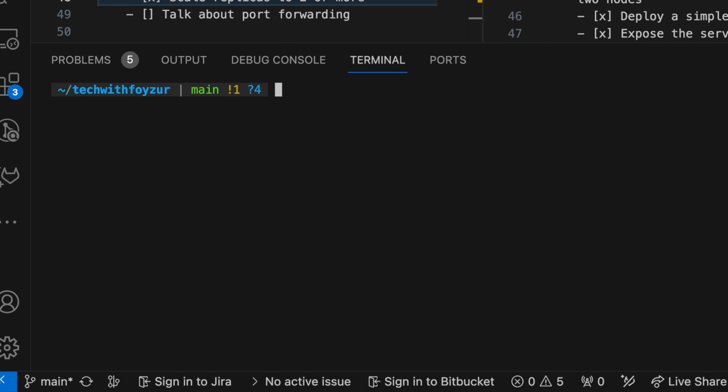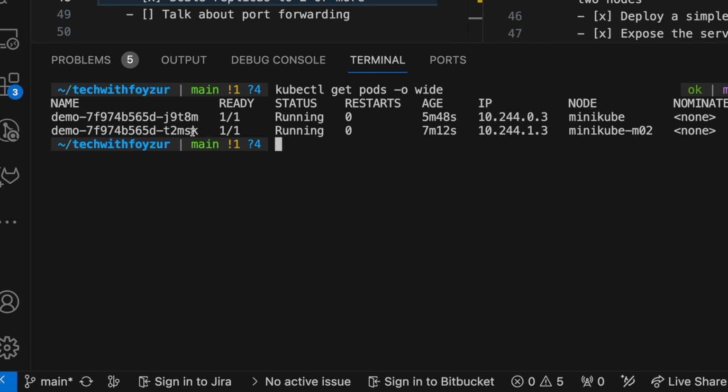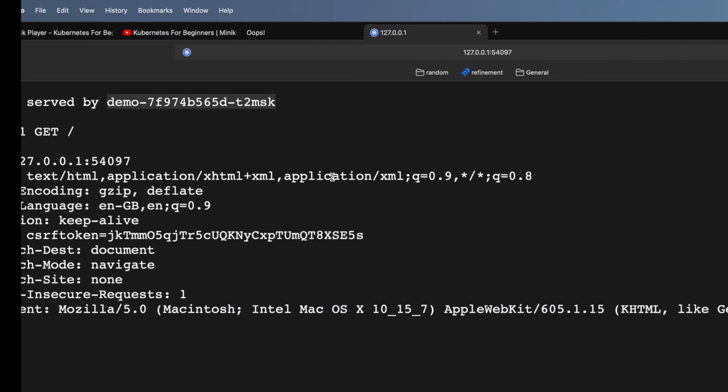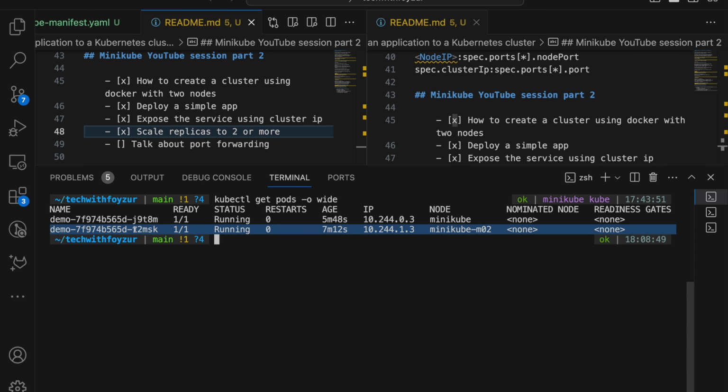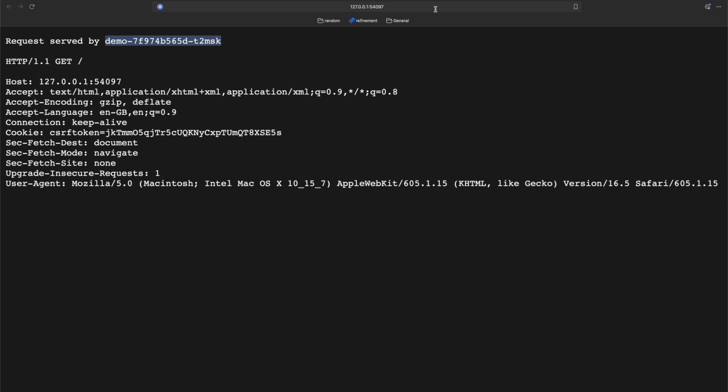So if you go here and type in, let's say, kubectl get pods -o wide, you can see this request is actually handled by this particular pod.